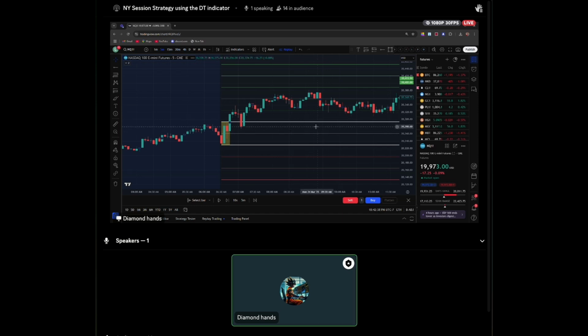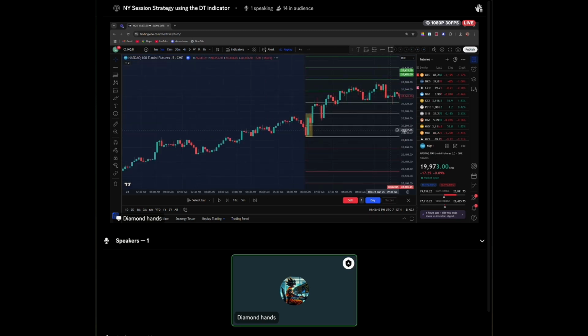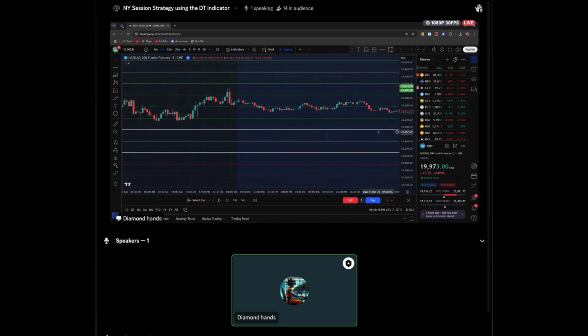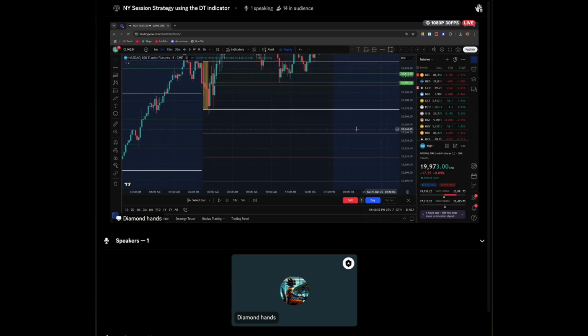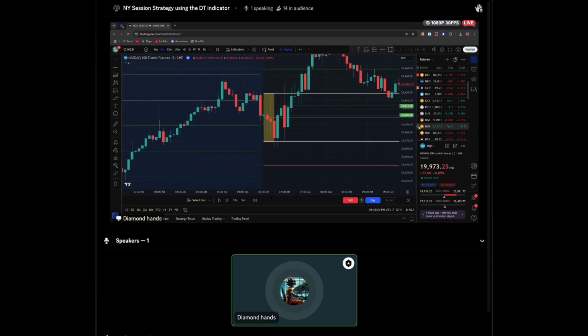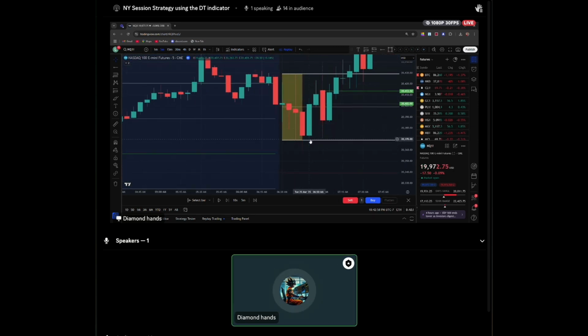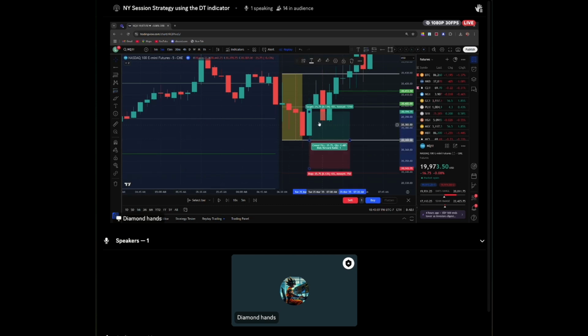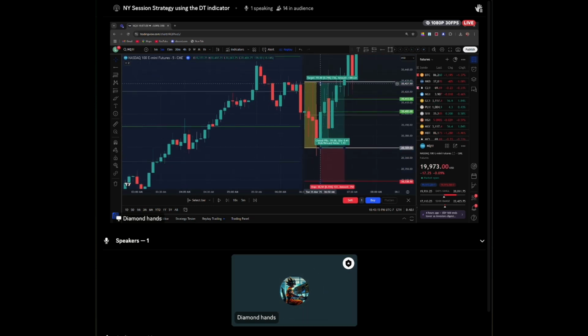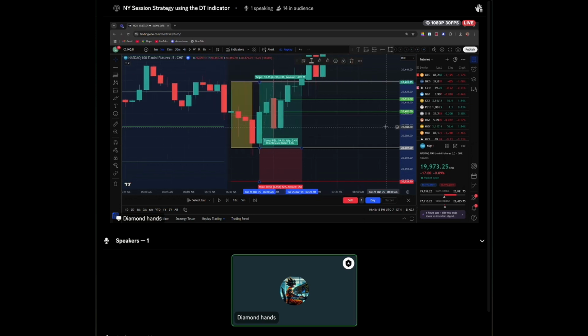Yeah, just wait for them to close because there's a double break that could potentially be happening, right? But even with the double break, let's go back to that example. This is a good one. Now, if you want to play the double break, then you will take your entry right here, and probably your stop loss right there. That's if you want to play the double break. That's another way to play this.